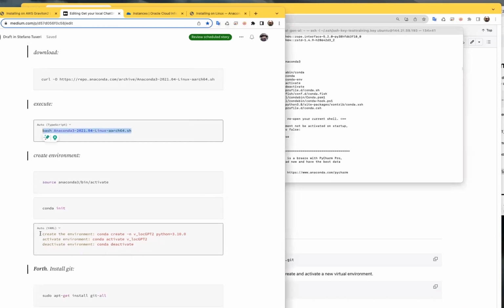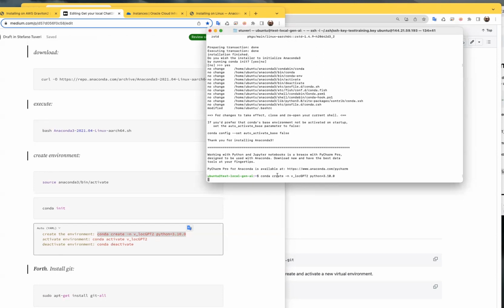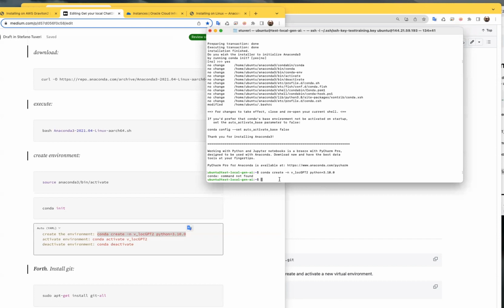Otherwise, if you say yes, you should have everything done, so you don't need to do anything else. Now you should be able to create an environment. This is the name of the environment. Sometimes it takes a second to recover, so just give it a second.